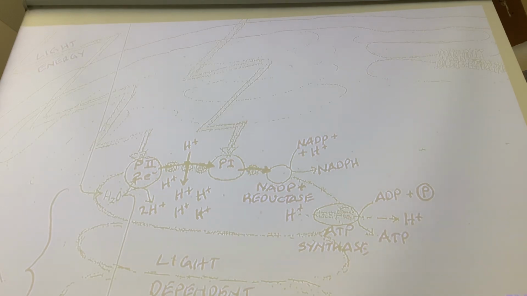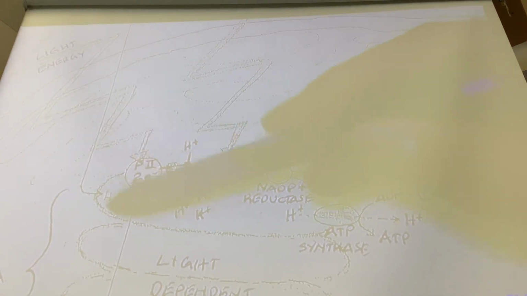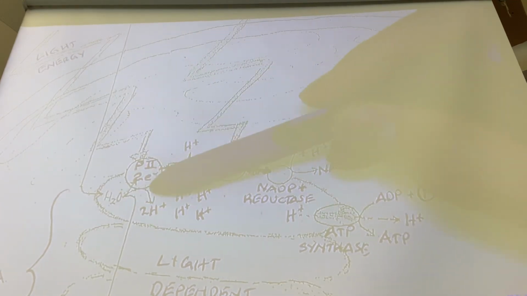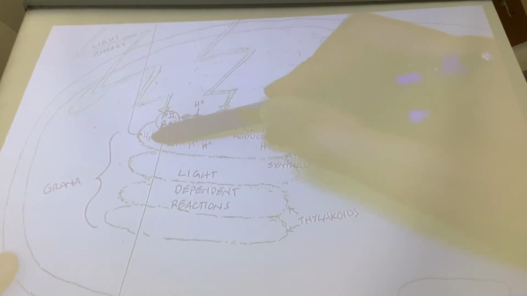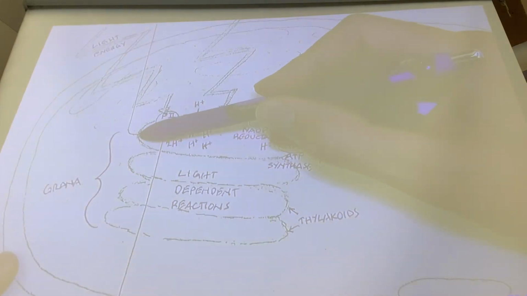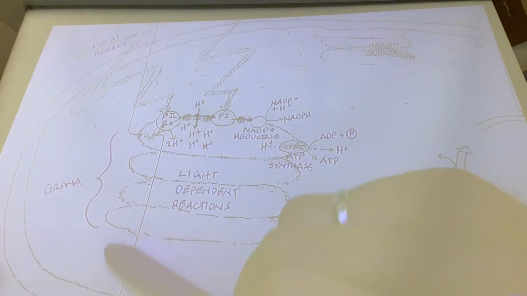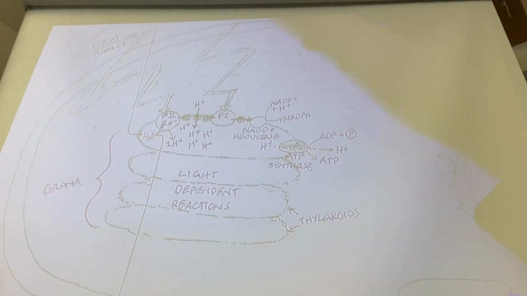so what happens in the light-dependent phase? We got our water coming in along with light energy. They're going to enter the thylakoid where we're going to split our water. The oxygen that comes off of the water is going to wait for another water molecule to split. The two O's are going to get together to make O2, which is a gas that's going to diffuse out of the thylakoid, through the stroma, out of the chloroplast, and then any excess is going to diffuse out of the plant where we get to breathe it.